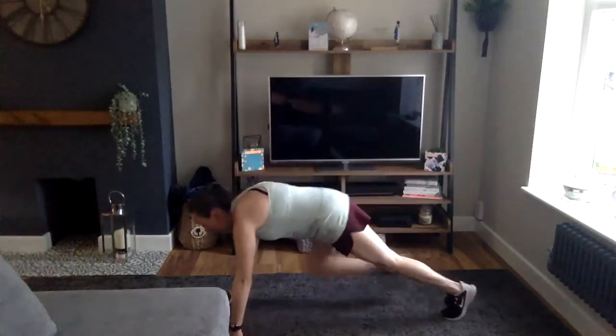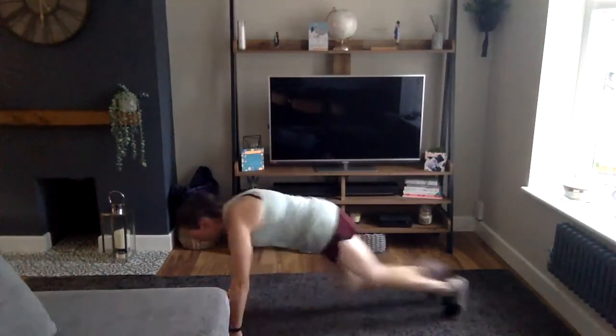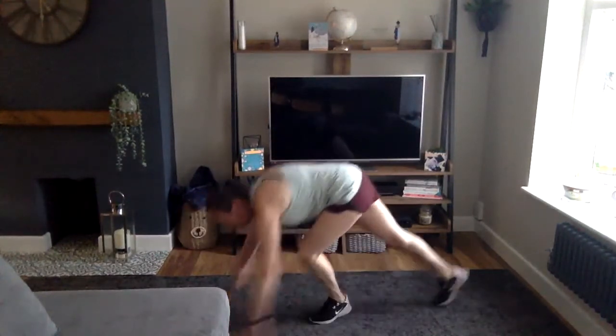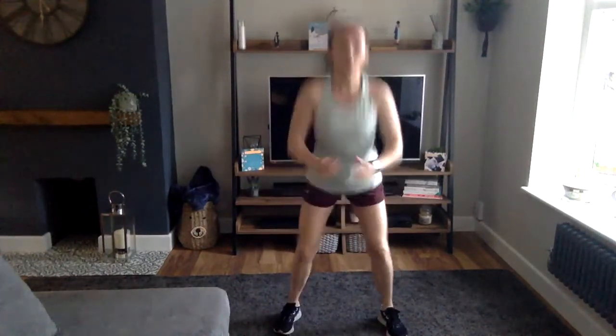Right, in your own time, we're going to go for 30 climbers. In three, two, one, let's go. Come on, there must be about 10. And you come up 10 knees each side. Then the other. Then pulse squats for 10. Pulse, drive up. 2.